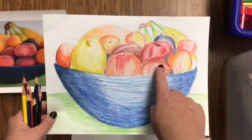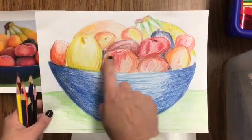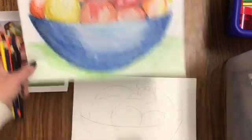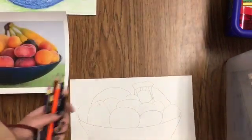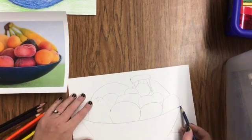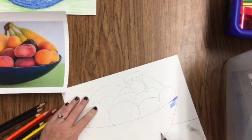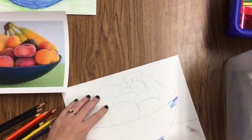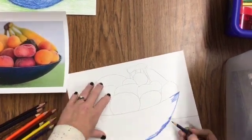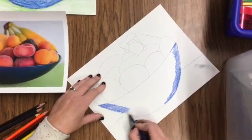So notice around my bowl, on the outside edges of the fruit and on the outside edges of the bowl, I have pushed darker and made it a darker color, and then I started lighter as I got to the center. So as I start my bowl, I'm going to start on the edge, and I'm coloring kind of inwards, like the way the bowl would go. I'm not just going up and down and all over the place. I try to go inwards as much as possible to go along with the curve of the bowl.